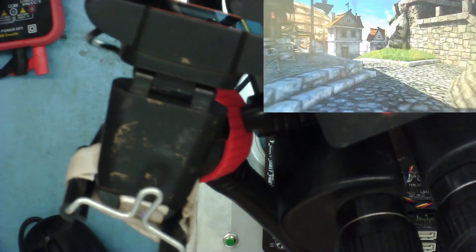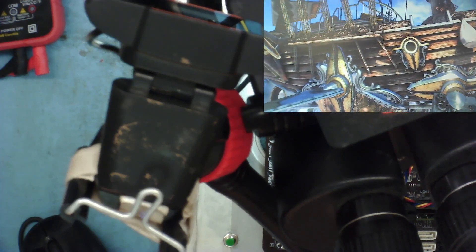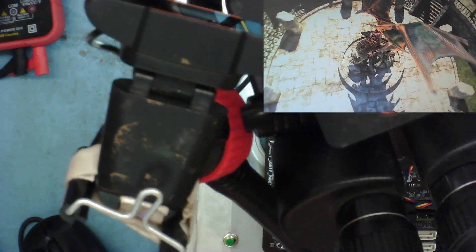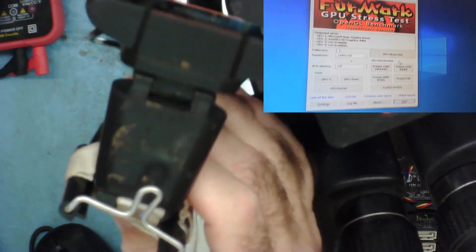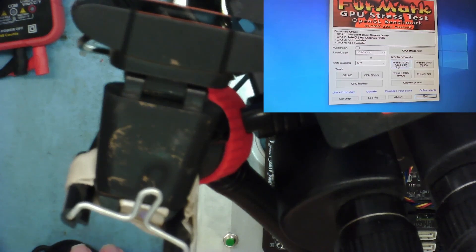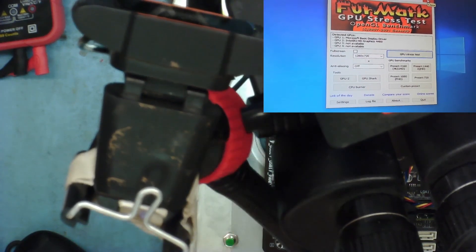Let's run it again and see if it works this time. It's running. Let's run that and see - if it does, I'll give it 30 to 60 minutes. I won't make you all wait. After a few more minutes the PC just reset on its own - nothing crashed on screen, it just reset. FurMark seems to think there's something wrong with the driver. I'm going to get the latest driver from NVIDIA and install it.